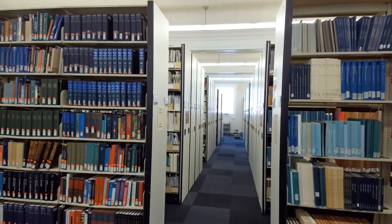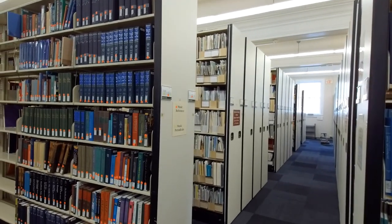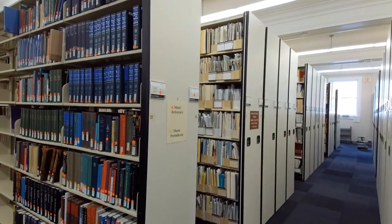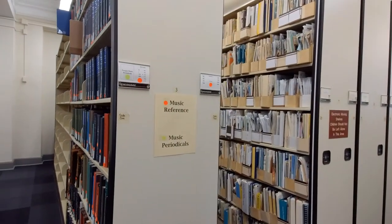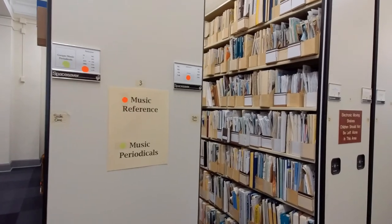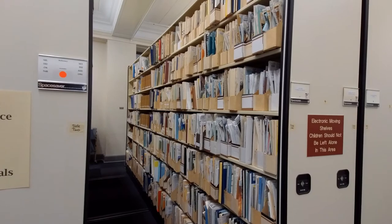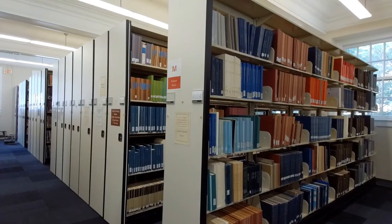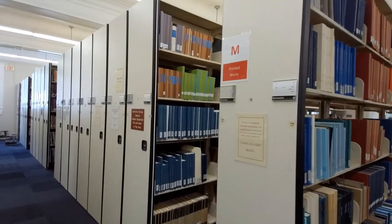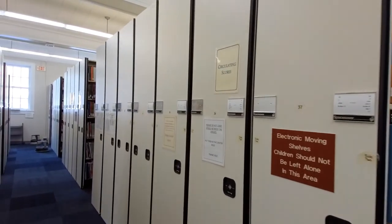Here's the basic layout. Starting with the shelving unit on my left, the first shelf, back and front, contains music reference materials — resources like dictionaries, encyclopedias, and various research guides that do not circulate, meaning they typically cannot be checked out by library users. The rest of the shelves on this side house non-music materials, so you don't need to worry about accessing them. To my right, you will find scores, many scores, books in the ML range, and finally books in the MT range at the very back of the room.